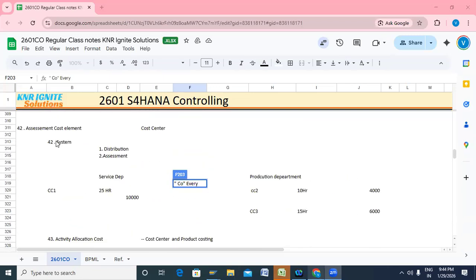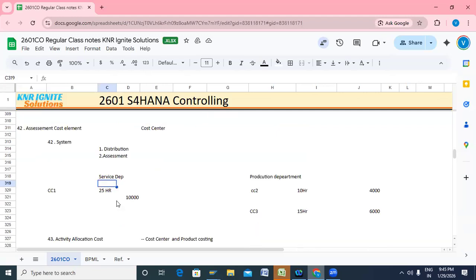This is assessment cost center, because it is too early. Just understand, these are in-depth concepts like distribution and assessment cycle. These are very in-depth concepts that cannot be covered at the beginning level, but what you need to understand in CO is that with the help of these cost elements, you can transfer the cost from one department to the other department with the help of distribution cycles or assessments. I'll cover more on this topic, but at this stage it is very hard to understand these concepts. I'll cover this, but the detailed concepts are there.